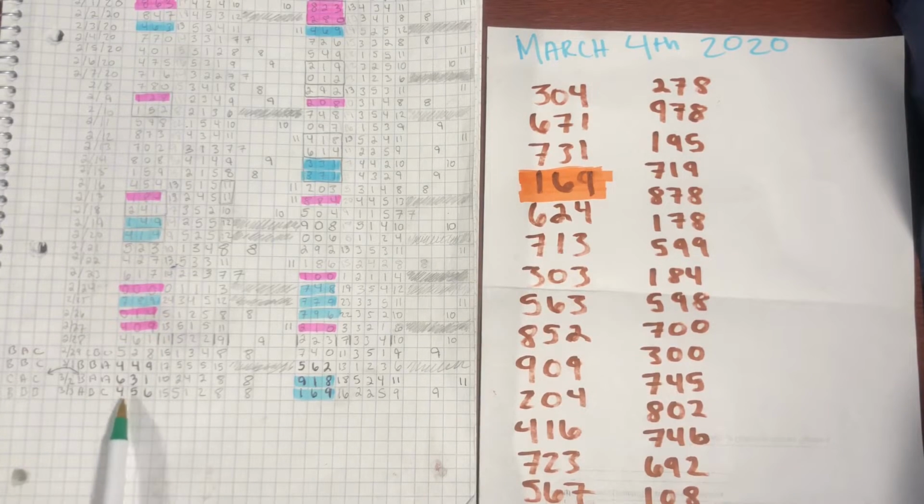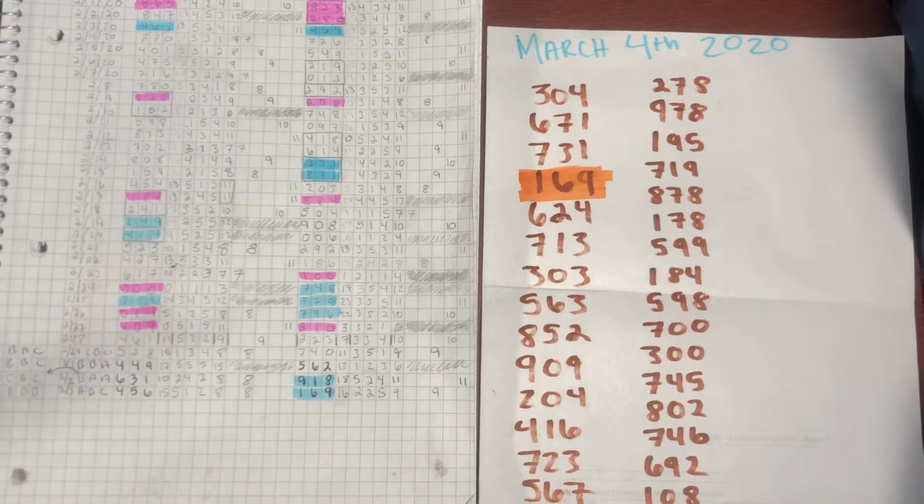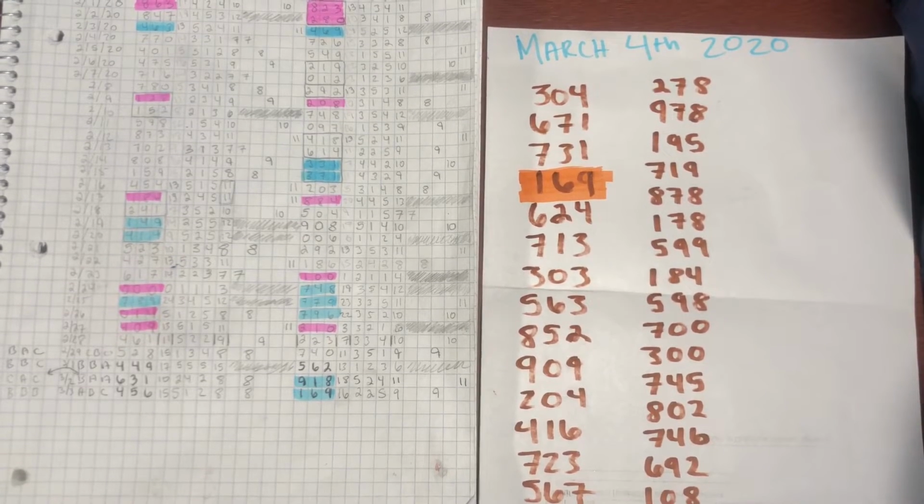For the 3rd, which was today, for our midday draw, we had 456. Ooh, and I was gonna play 567. Not that it would have mattered, but I thought about playing that tonight because typically they say series numbers will always follow a series number. I did backtracking for Kansas, and I saw that one time there was a series number followed after a series, but other than that I didn't see any, and I only went back to the 1st of January of 2017, so maybe before that there might be more, but I didn't want to scroll that much because I was already getting tired of the scroll.